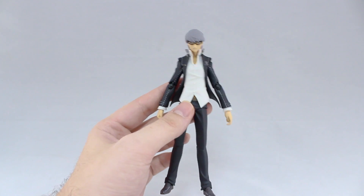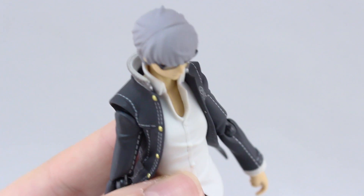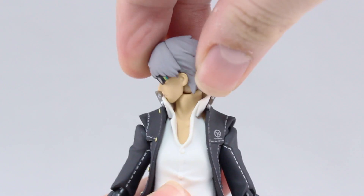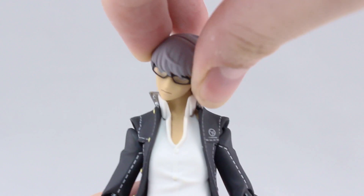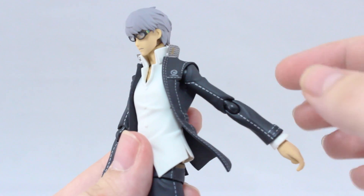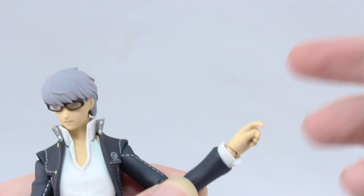Moving on to articulation, as always from the head down. There is the head all the way down to the front and all the way back - you're mainly getting the action to the front, but it's pretty interesting to note that the whole chest section moves when he looks up and down, which is a pretty cool design. Looking side to side that can spin all the way around but doesn't feel too good, and there is that side to side tilt. The arm all the way up at the shoulder - that's pretty good and can rotate all the way around. The jacket here is flexible as it can be removed to change it out for the exclusive part. There's that bend at the elbow, and the wrist is what you'd usually expect, a little bit blocked by the sleeve but not much.